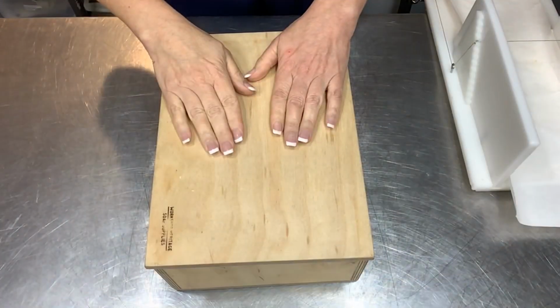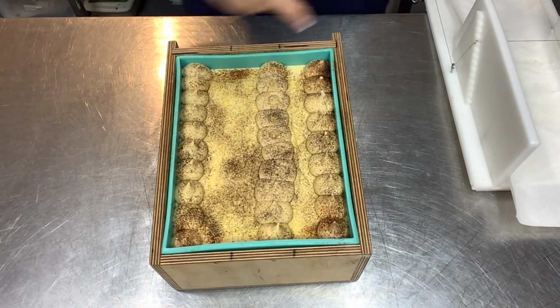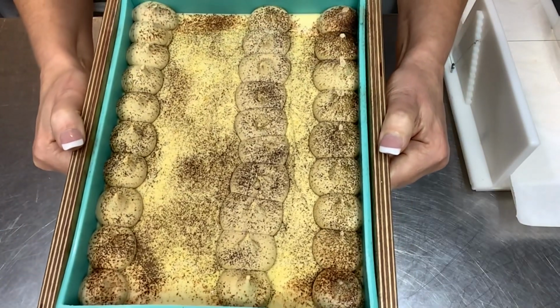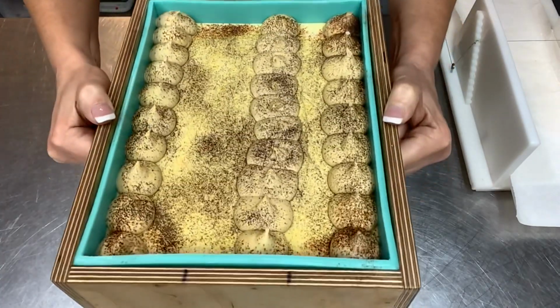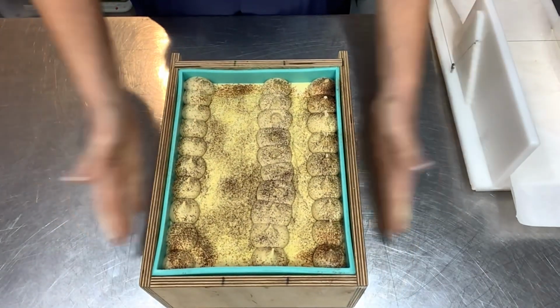All right, it's the next day, and I've already peeked at this because I was checking it for overheating. Oh my golly, kind of looks like eggnog, doesn't it? But the little middle things collapsed. This did overheat a lot. It didn't crack on the top because I did watch it, but my little center ones kind of look like little patty pans. I don't know why they did that. It sort of cracks me up.